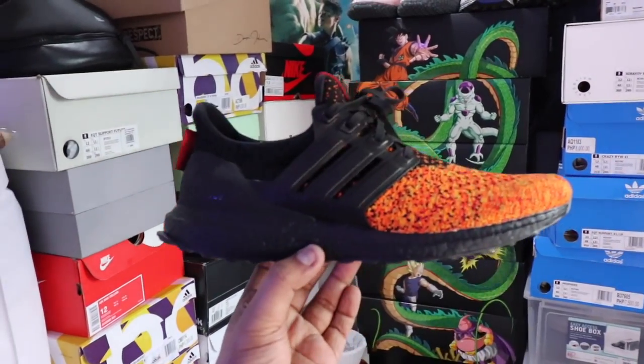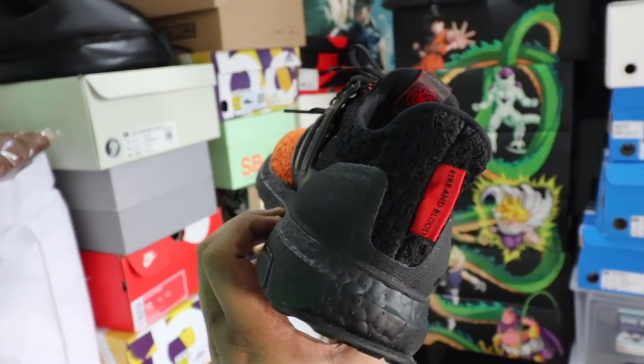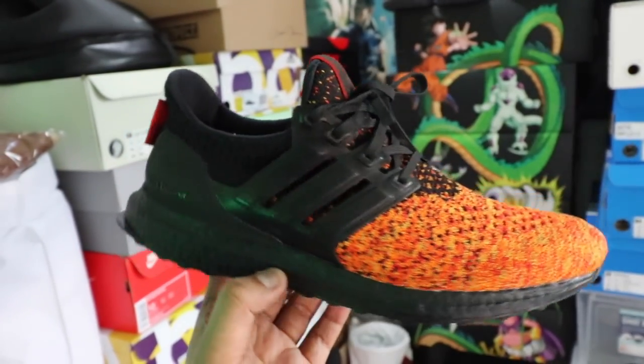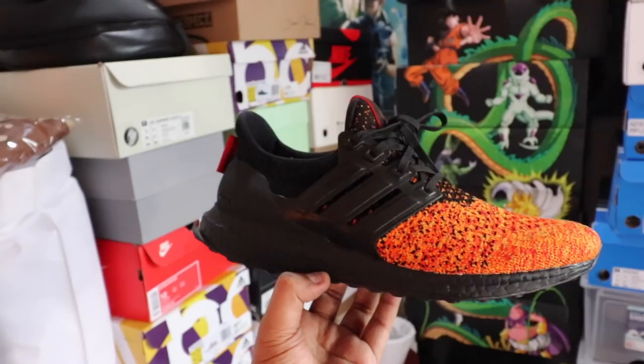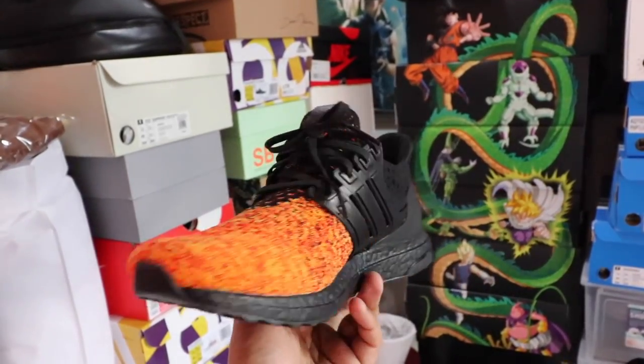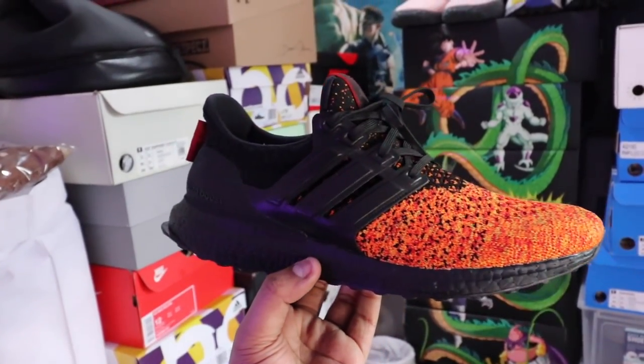Now, this sneaker will be coming out, I think, in January or February next year. There were sightings of it already in Japan, as early as December. So I really wouldn't be surprised to see this hit our shelves or our shores in just a matter of months, guys. So if you are a Game of Thrones fan, just hold on to your seat. Wait for the official release. Oh yeah, that's what I really want to say. Wait for the official release.